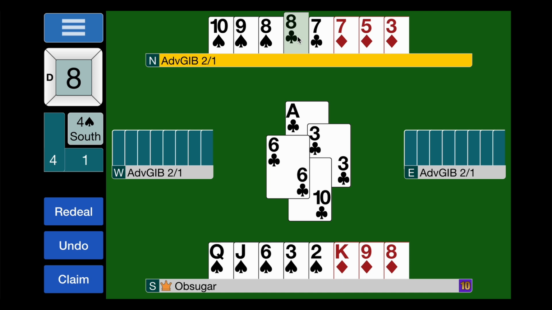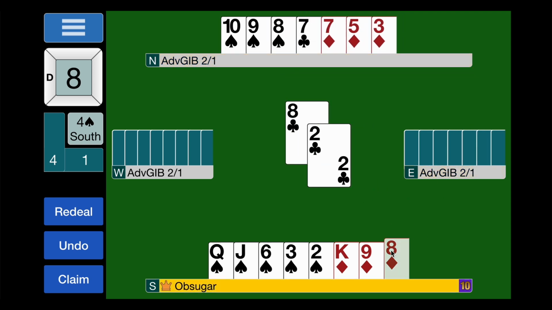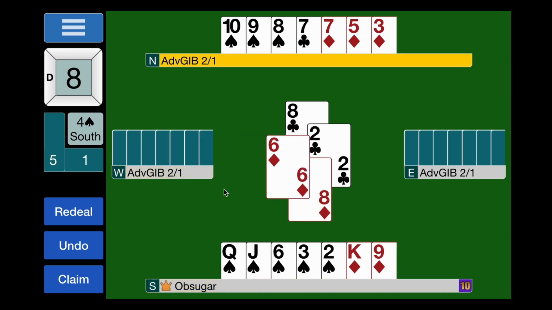So if I lead this 8 and East doesn't play the queen, I'm going to start pitching losers. And I'm going to pitch a loser, of course, in the diamond suit. And there goes the loser. And it turns out East also had the queen. Now, if you look at the loser count right now, right, we lost 1 trick, and we have the 9 and king of diamonds. Right? So we've made our contract at this point.